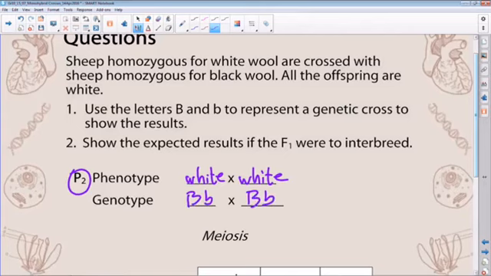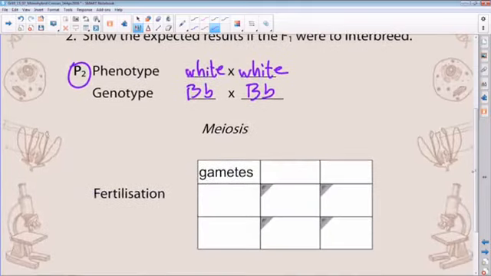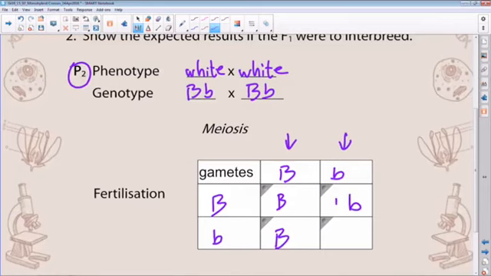Okay. Remember, got to go through meiosis and fertilization. And what are we going to end up with? The gametes are a big B and a small b. Now watch this, just to make it easier. We're just going to move in that direction first. So we see there's a big B and there's a big B. Can you see them? It's all big Bs there. And let me put small b and small b. We're all happy. Then we move across. From there, there should be another big B here, and across, there should be another big B there. Can you see it? Cool. The bottom, small b and small b.